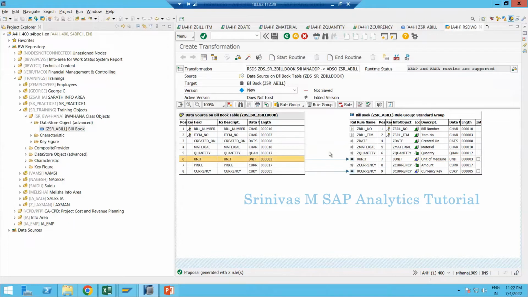If the system is not able to distinguish between the technical names, it won't do any mapping. Because these are identical, they are mapped. If it is not mapped, you must do the mapping manually. Just select this column and drag your mouse to the other side. Automatically a line will be created. So you must do your mappings properly.